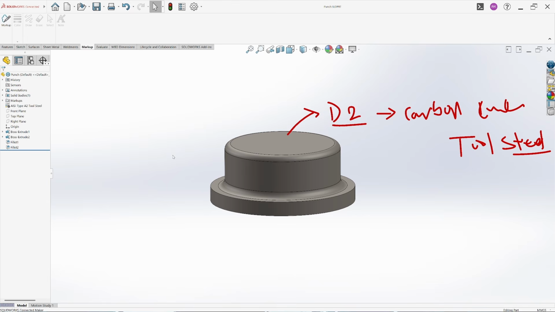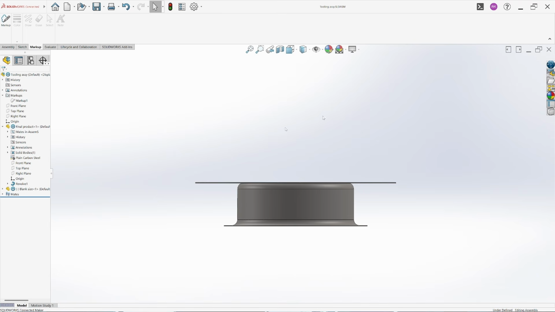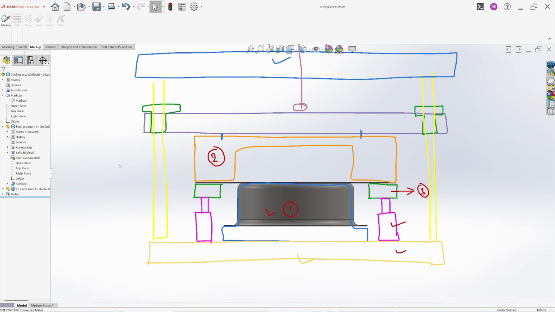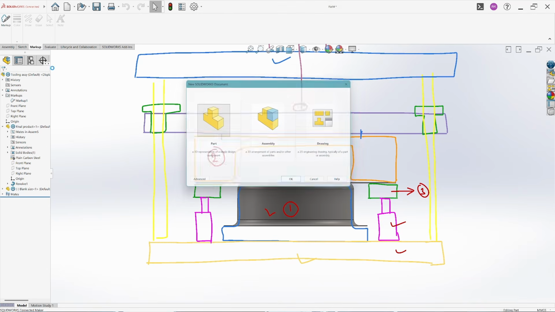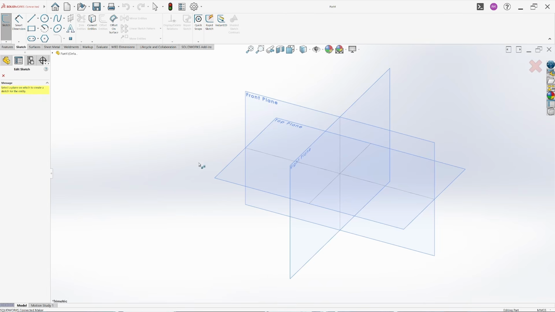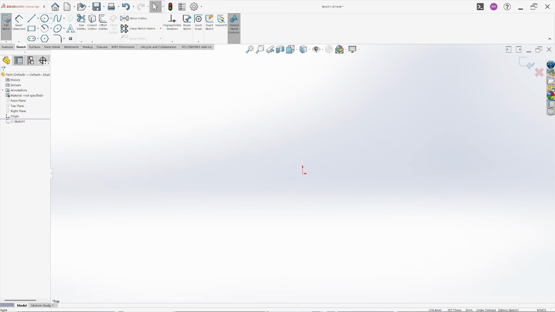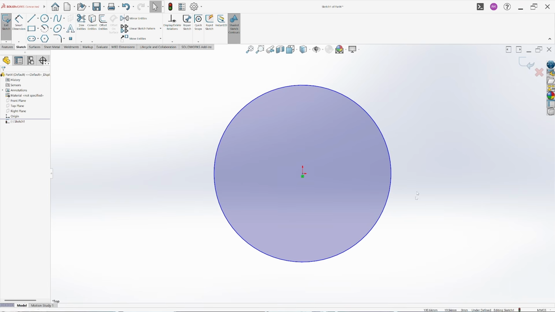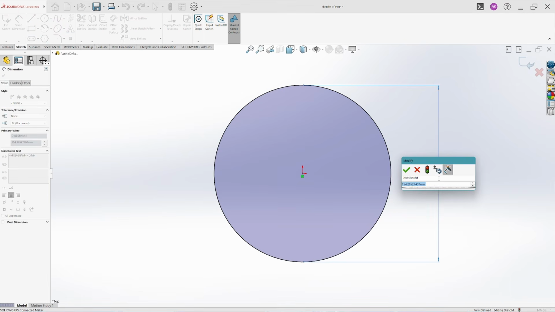Again, it's already saved, so let's go back to the assembly. Now the second component we can design is our die. The die outer diameter is going to be the blank size diameter, right? So let's create a new part. Go to the sketch, select the top plane or whatever plane, select a circle because it's going to be circular, cylindrical, right? Start from origin and set the outer diameter to 280 mm.